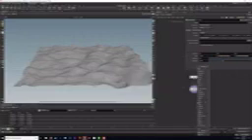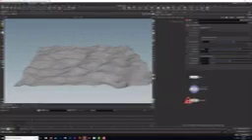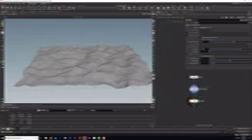And now that we have our noise pattern, I'm going to scatter some points. Another thing that I do literally all the time. So now I got my points. And one thing I need from these points is I'm going to copy things to these points. I don't want as many as there are now, so let's just cut it down so we only have 300. And if I look to see if they have normals, they don't have any. The reason they don't is because these points will inherit a normal from the surface that they're scattered onto, but the surface doesn't have a normal.